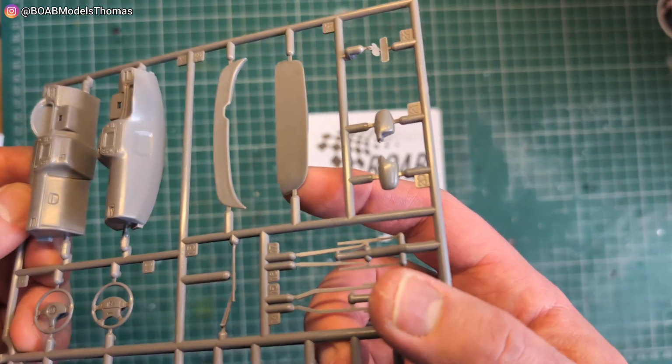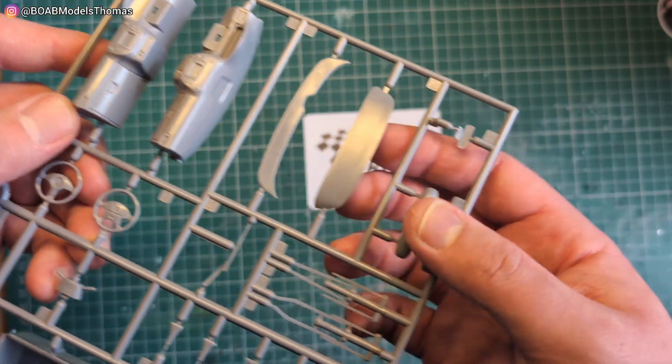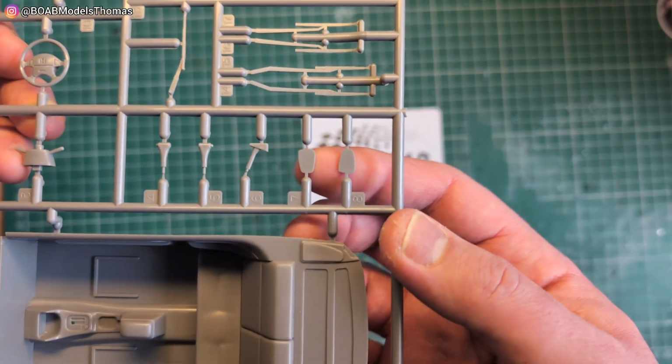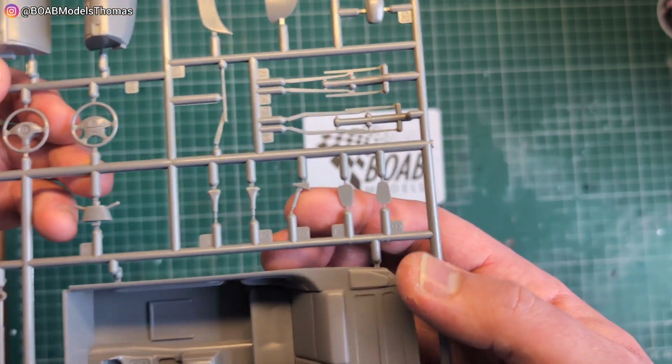We've got some kind of, I think that's a spoiler. That's a kind of rear lip maybe, I'm not sure. Standard mirrors there. Wipers. Lenses for them, another wiper, and some interior parts like, I think that's the handbrake.